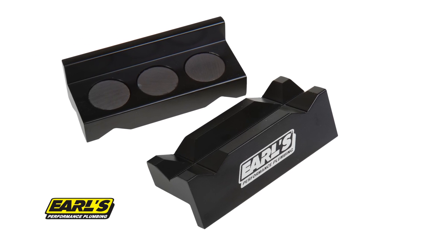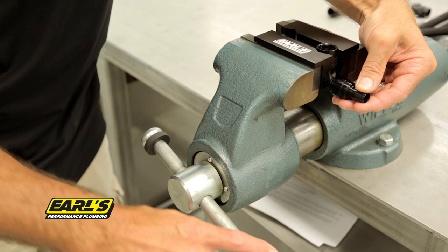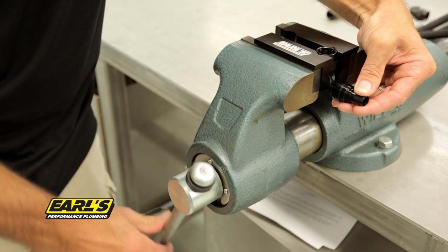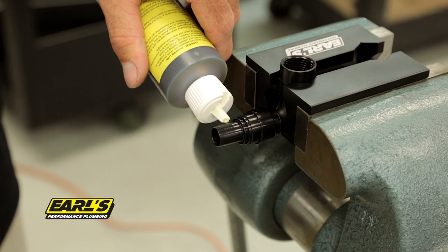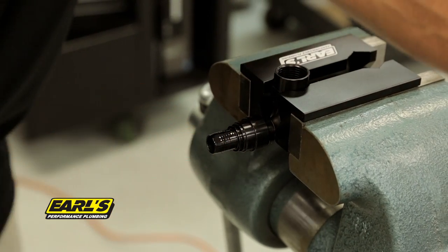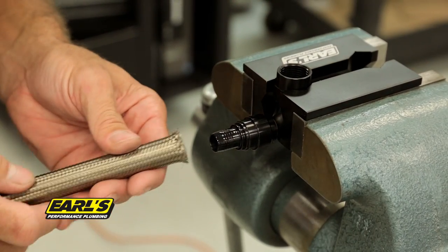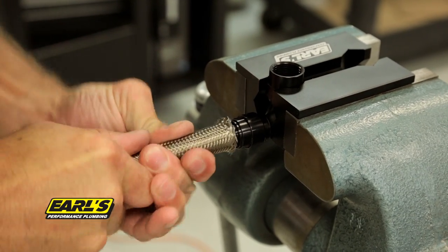Earl's vise jaws, part number 1044ERL and 1004ERL, work best to secure all types of fittings and are easy to use. Simply insert your fitting into the Earl's jaws and tighten. Now you're ready to install your hose onto the secured fitting. Apply a couple of drops of Earl's assembly lubricant to any thread surfaces and the nipple to aid in assembly and prevent galling. When installing the hose onto the fitting, be sure that it is pushed up and butts against the step of the fitting.